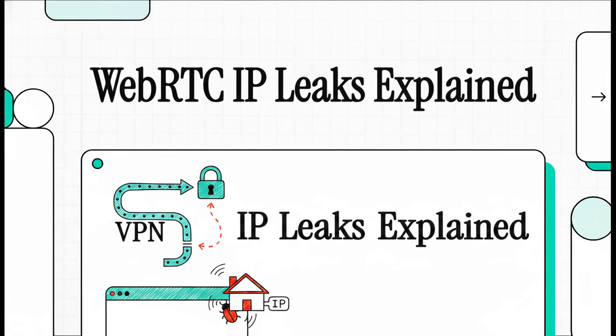Welcome to This Explainer. Today, we're popping the hood to look at a kind of terrifying paradox. You know that VPN you trust to hide your identity? Well, it might actually be silently leaking your real IP address right this very second. We hear all the time about how absolutely crucial a VPN is for privacy. But there's this hidden mechanism operating in your browser right now that can completely bypass all of that protection, and you wouldn't even suspect a thing.